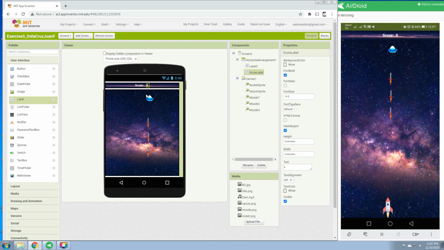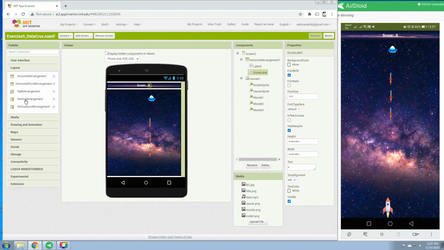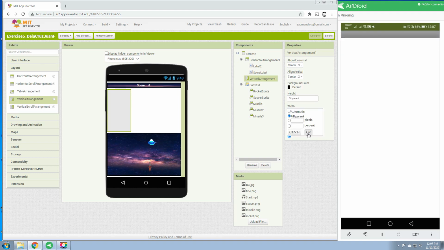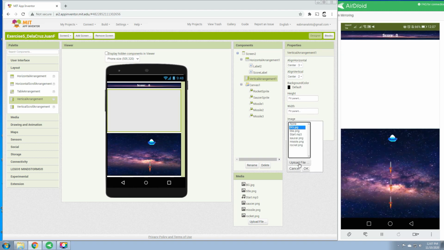The next, let's have the game over screen, or the game over layout. Let's drag a vertical arrangement at the middle of the scoreboard and the canvas. Let's align it center also, and the height fill parent, and the width fill parent, and also the background image.